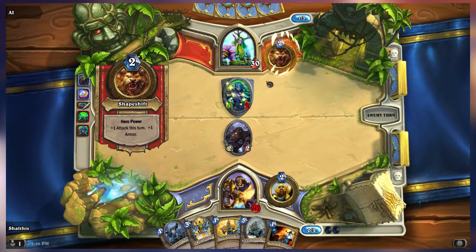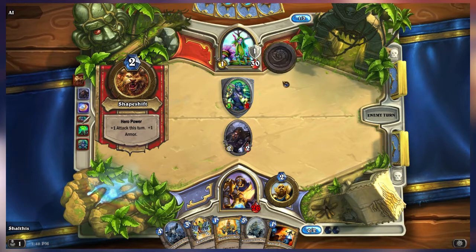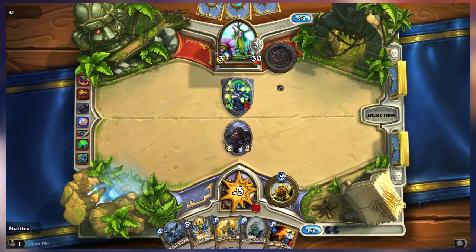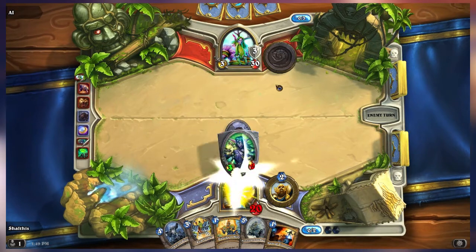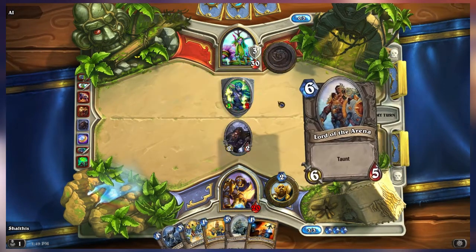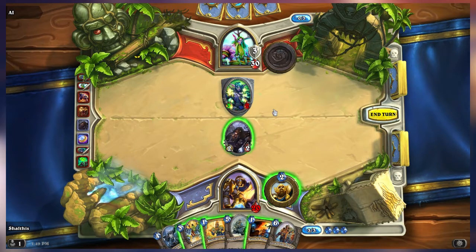But in any case, it looks like he's going to take out my minion for me. Oh no, he's just going to deal damage to me. Okay, fair enough. Allows me to do a trade. So yeah, I mean, that's a big factor.